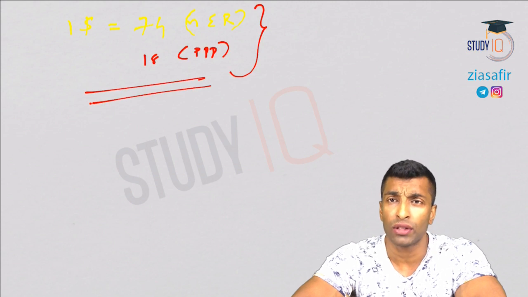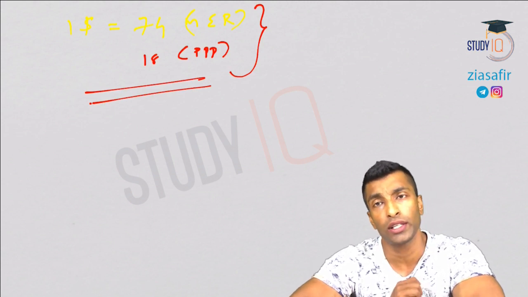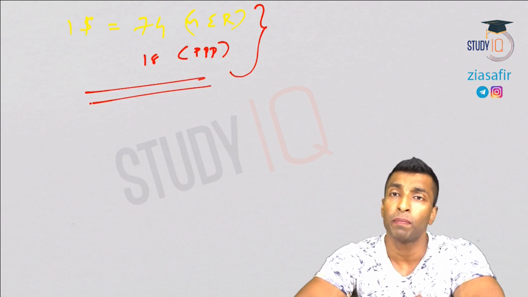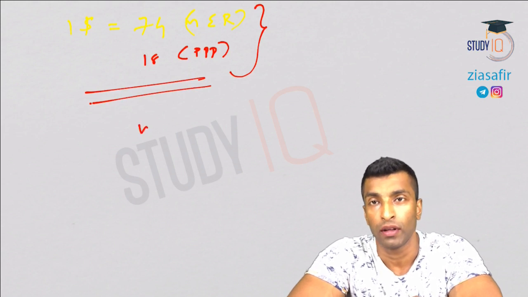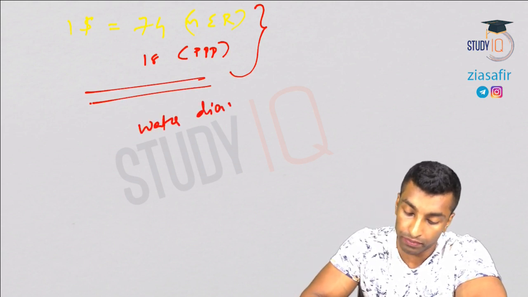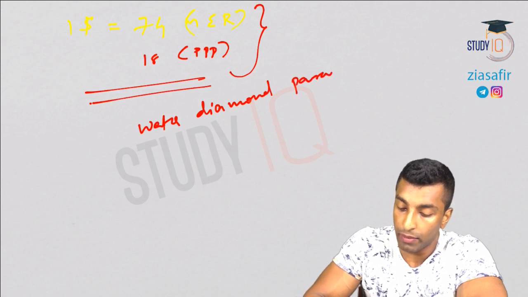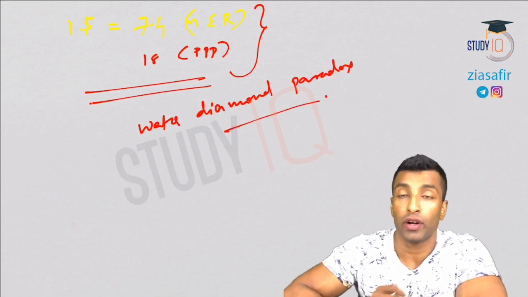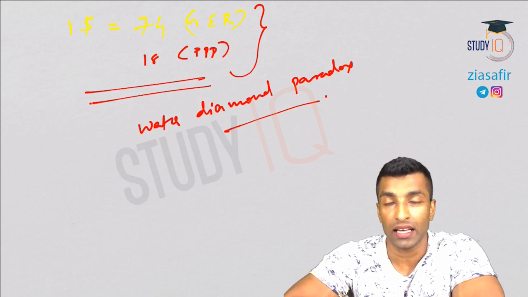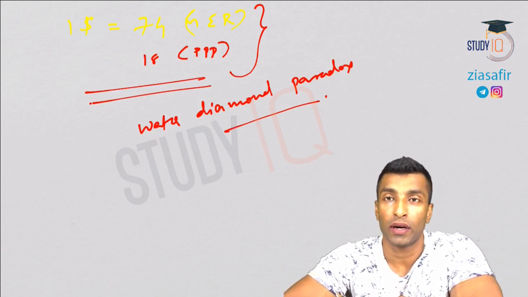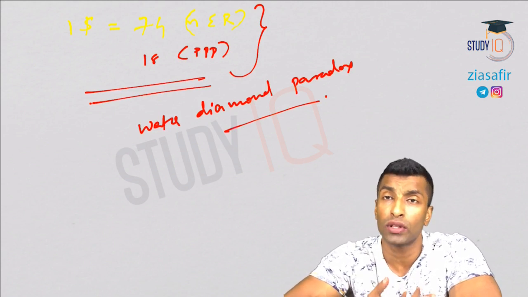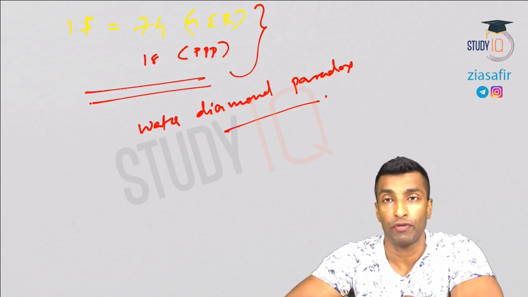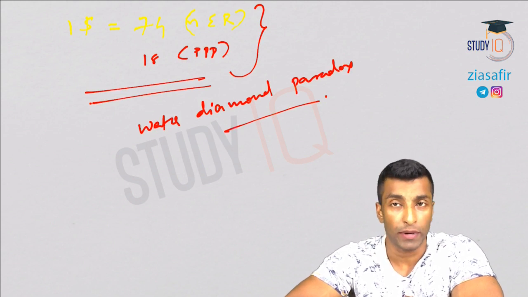But will it give you the real worth of dollar? It won't give you the real worth of dollar. It only shows the demand for dollar. More the demand, more price you need to pay. I hope you might know about the water diamond paradox. What is more important? Water is more important. But which one has more price? Diamond has more price. Why? Water is easily available and diamond is not. So it all depends on demand. More the demand, the more the price. If it is easily available or if supply is more, then the price will be less.